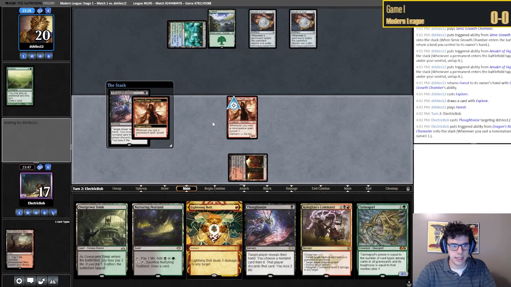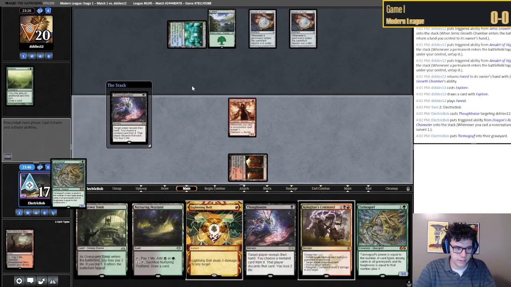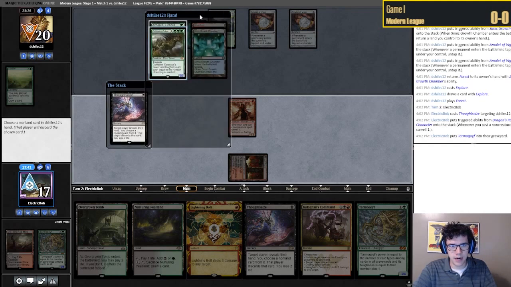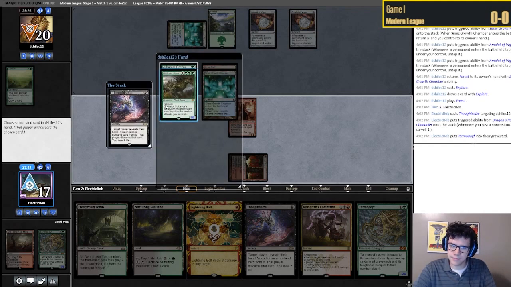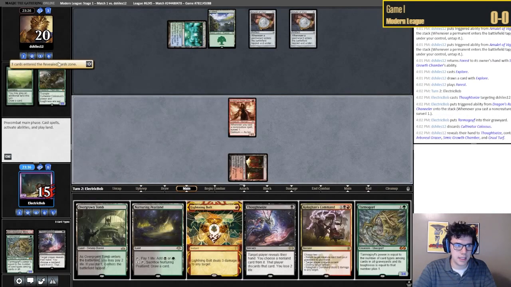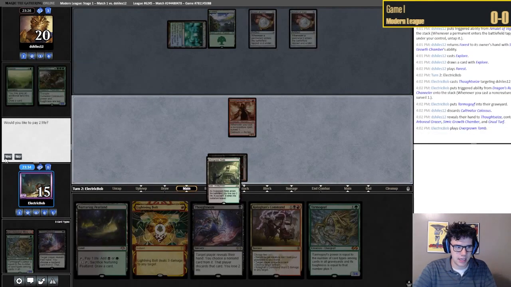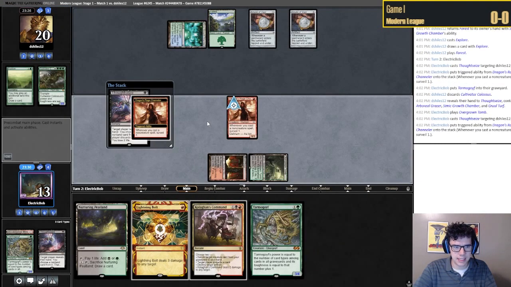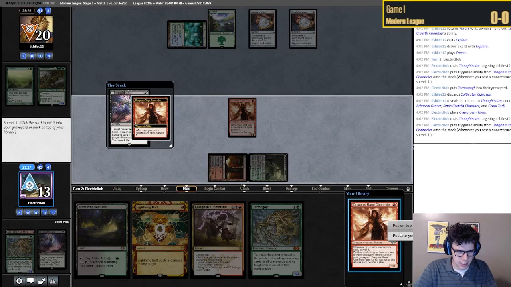Started off with a Thoughtseize. I don't think we need a Goyf. Ooh, they did not mess up, right? Did they? No, I don't believe so. Alright, so I guess we are taking the Colossus here. And I guess we can just take the Grazer here because we're not going to be able to Thoughtseize the rest of the game anyways.